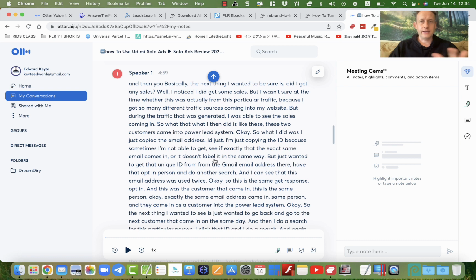I could hack it and hash it around. I could do whatever I want with it. I could take stuff out and post little bits of it onto social media, whatever. But the point I'm saying is that if you want to just speak into this app and then convert it into text, you could come up with hundreds of posts that you could then post on a daily basis onto social media.